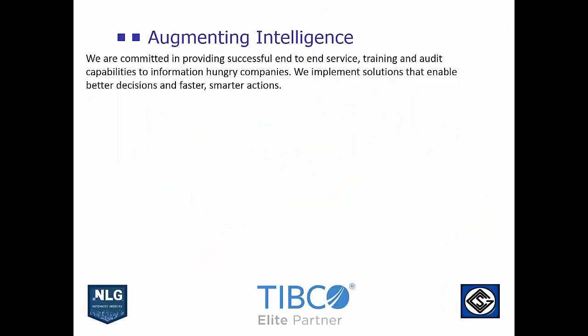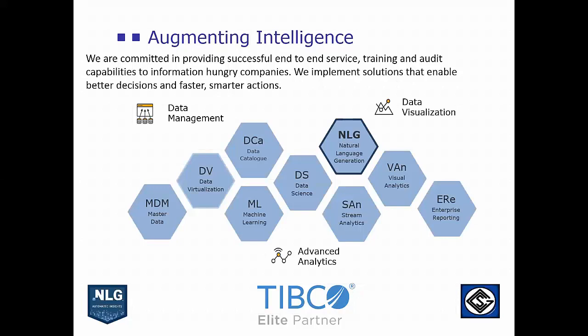At Genware, we are committed to providing successful end-to-end service, training, and audit capabilities to information-hungry companies. We adapt to your needs and provide you with the tools and services required and help you develop and implement solutions that enable you to make better decisions. Part of that solution is augmenting intelligence. Augmenting intelligence allows you to implement solutions that enable better decisions and faster actions.